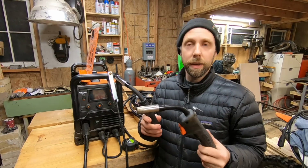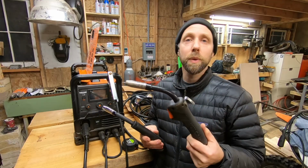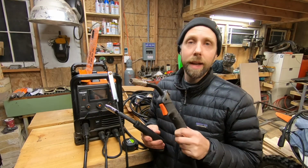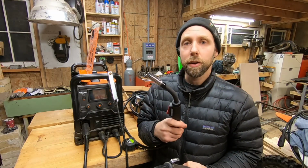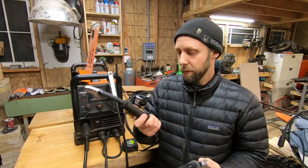Alright, here's both the MIG guns right here. They're both not the highest end out there, but I've had this for over a year and I've had no problem. I've dropped it on the floor, I've stepped on it, rolled stuff over it. It's still holding up. It's fine. Works for what I need. This one, it's on par with maybe a 140 amp Lincoln at our shop. It's not as nice. Yeah, maybe you'll break it down the road or maybe it'll hold up fine.